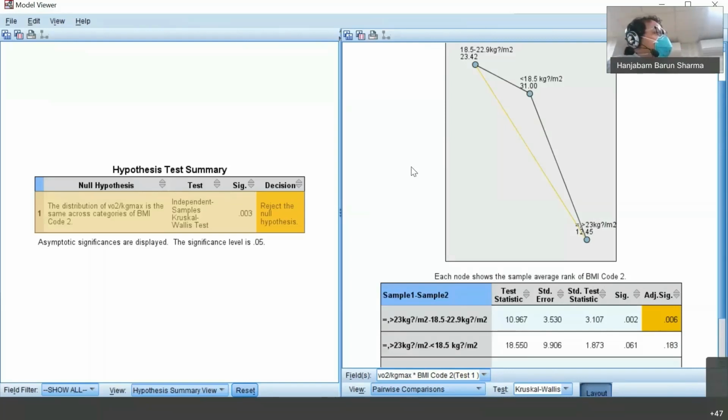Otherwise the probability of making a type 1 error will be high. So in order to reduce that, you have to do Bonferroni correction or a different type of statistical correction, which have different algorithms, depending on what type of post hoc test you have to use. So all this is there.